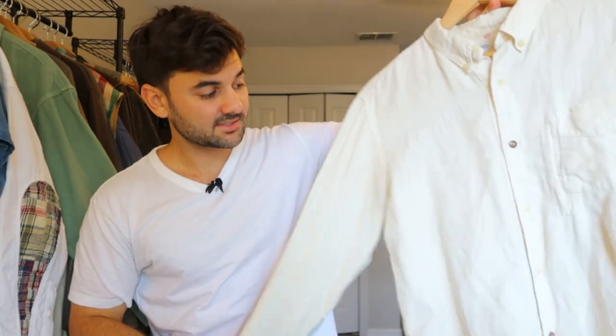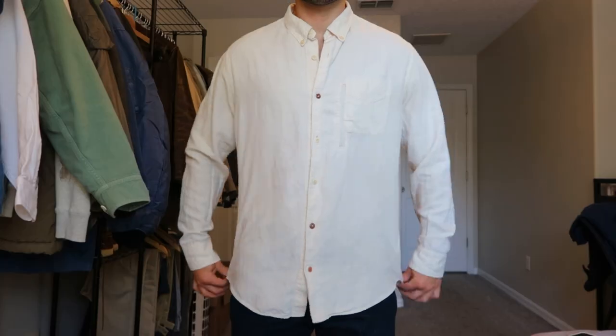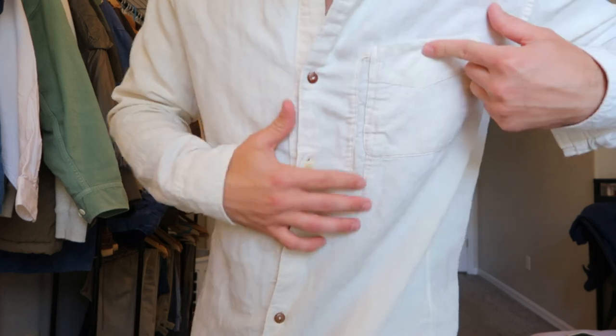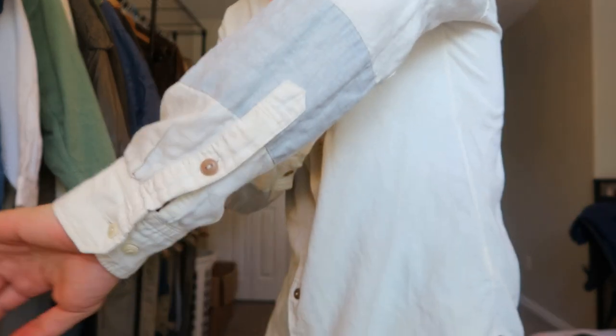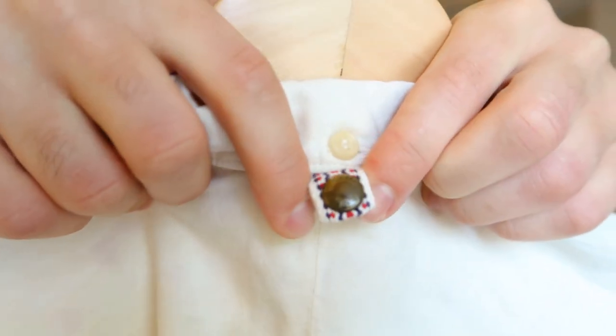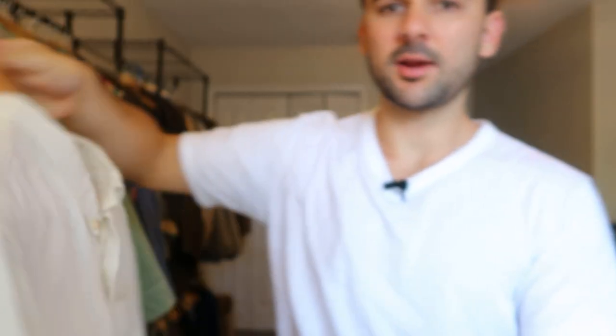Next up, probably one of my favorite pickups in the past couple of months — this is the Lungta Button Down Shirt Luxic from Spring/Summer 2014, tagged a size three. It has a pretty regular fit, regular shoulders and sleeves, and one chest pocket. The fabric is a cotton and linen blend — incredibly soft. We have mismatched vegetable ivory nut buttons in different sizes and colors, a cherry print lining on the back side, a buttoned collar, their signature woven detail on the back with a brass branded button, and a gray linen fabric elbow patch for reinforcement — just a great simple summer shirt.